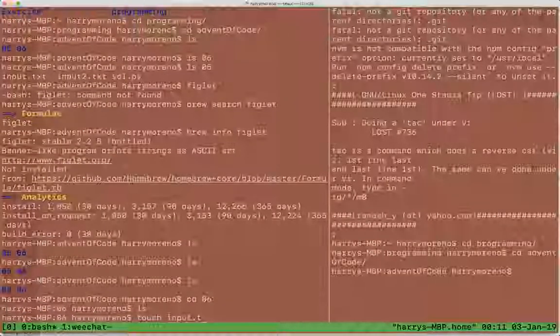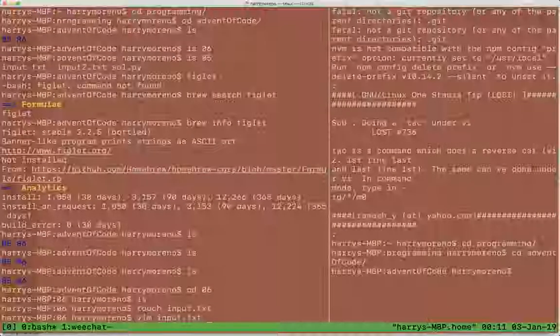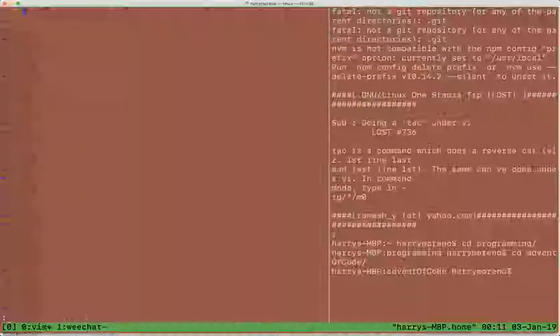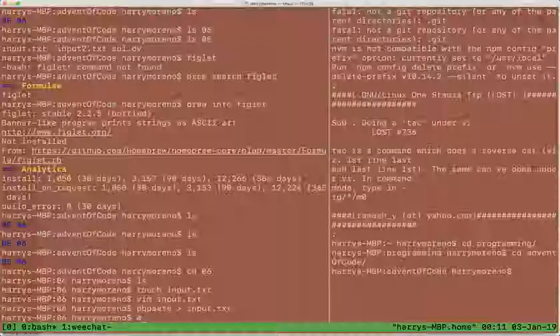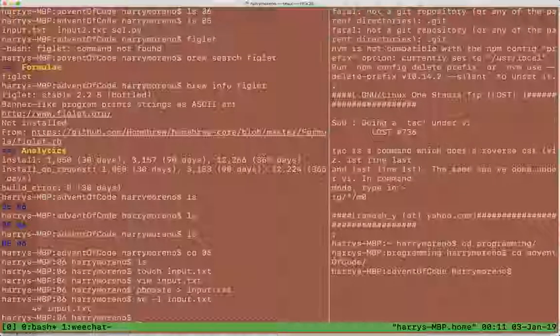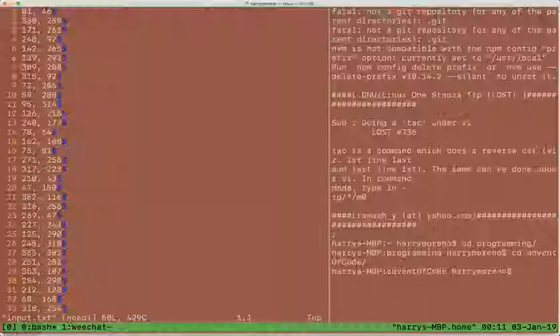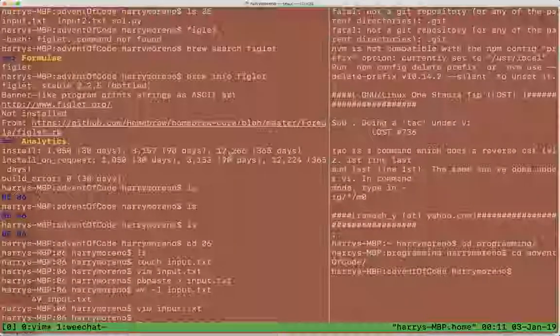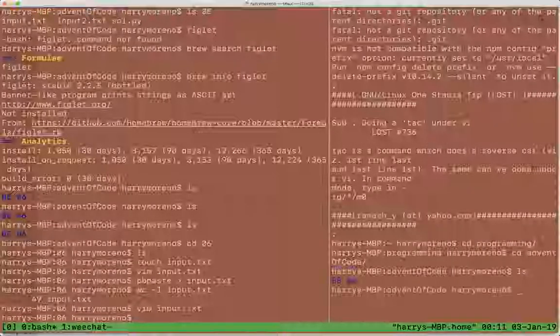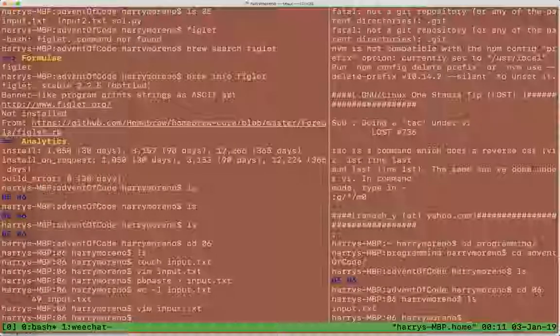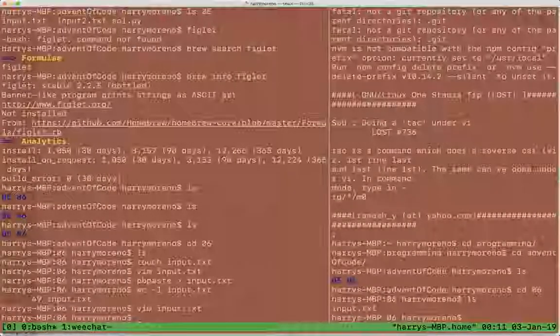Touch input.txt. I've been doing this the cute way, just piping it directly from the clipboard on OS X. Your mileage may vary. If you're on Linux, there's another way to do it. Okay, so we got the input.